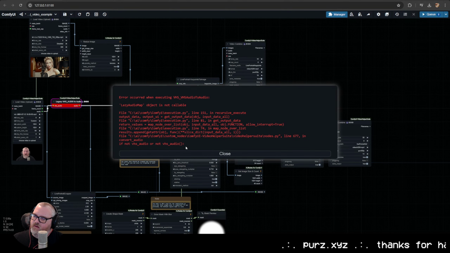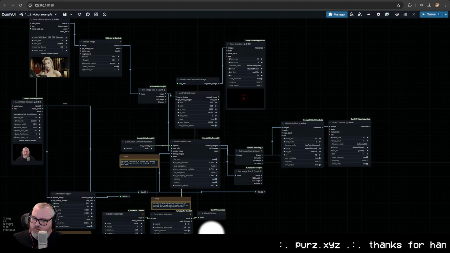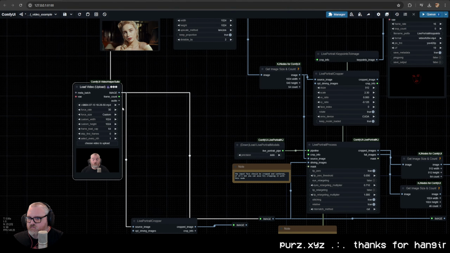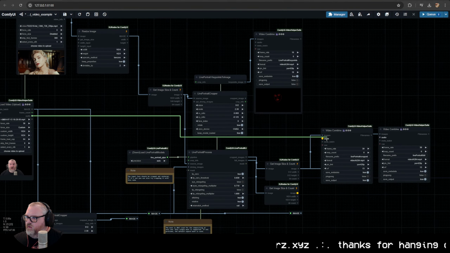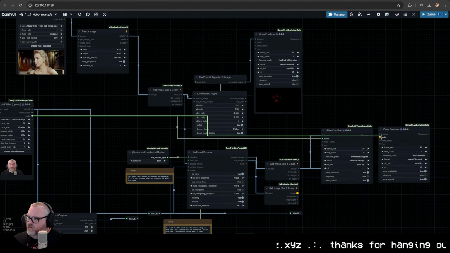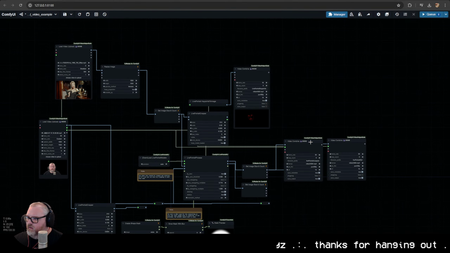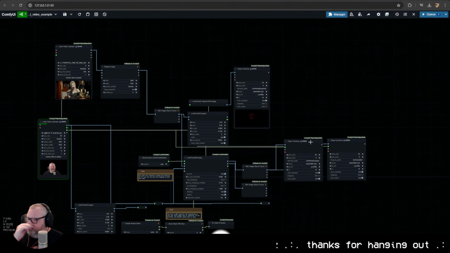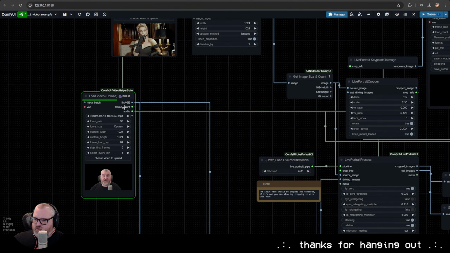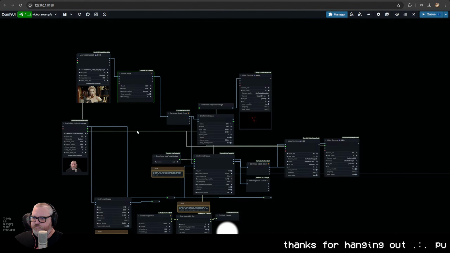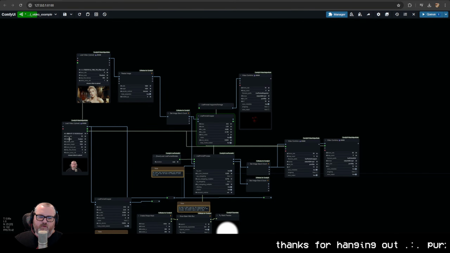Lazy auto map. Oh, great. I guess the audio is just not going to work. That's no fun. Is it? Oh, does it need? Oh, interesting. Looks like you need to tell it a frame rate in order for audio to work. That actually kind of makes sense. It lit right up as soon as I added the frame rate of the video. Probably needs to know what frame rate to sample the audio at, which, you know, makes sense.